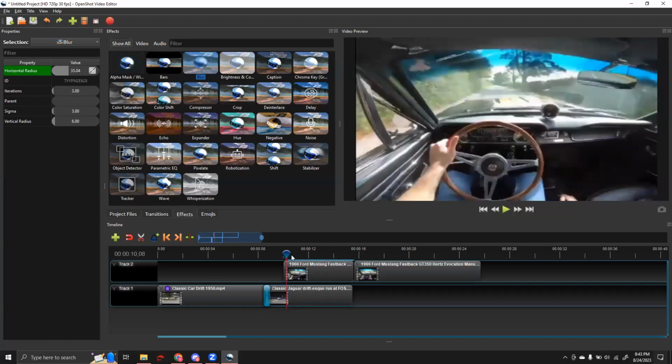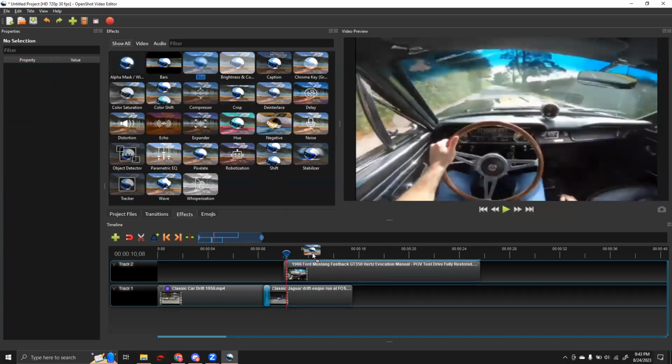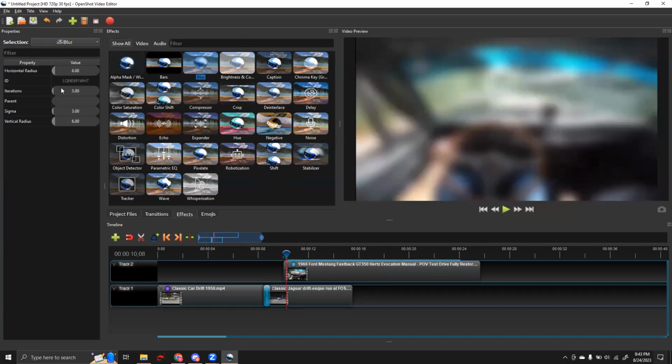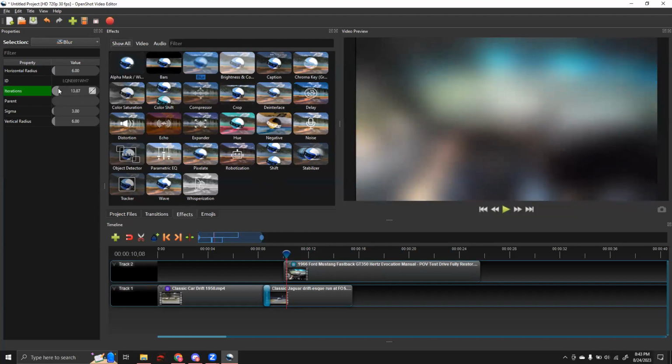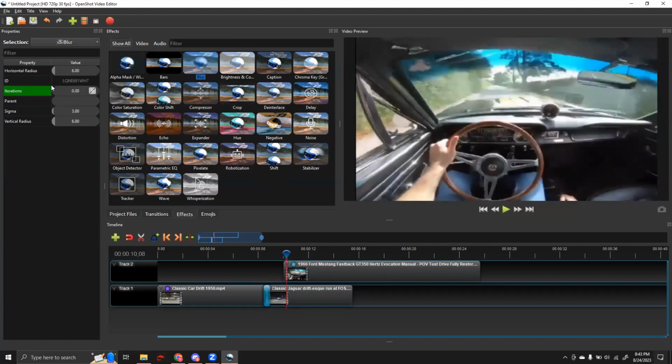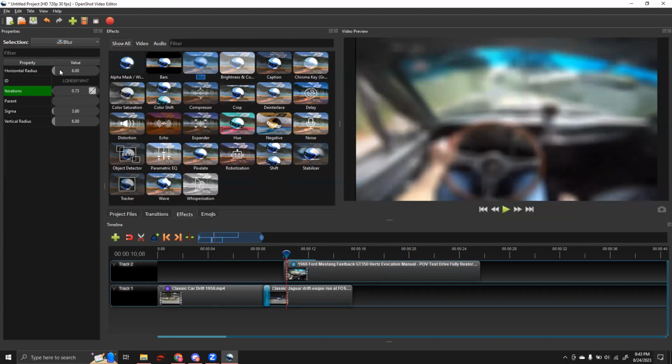And let me just undo. Okay, put this back again and select. From here, you can increase the blur.